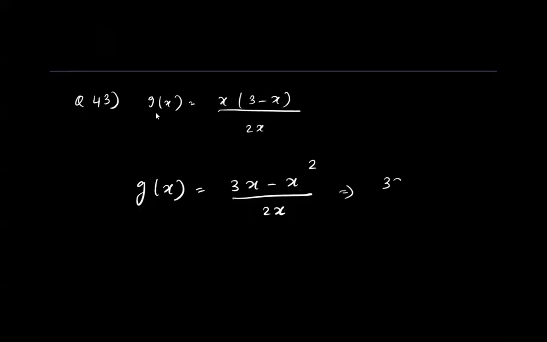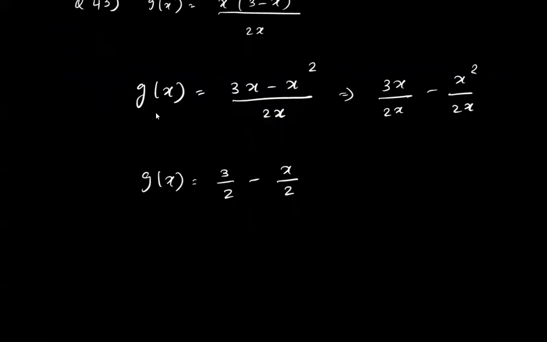So that means I can split up the terms like this. So that means my original function is nothing but 3 halves minus x over 2. That's all it is. So what is the derivative of 3 halves? The derivative is 0. What is the derivative of negative x over 2? It is just negative half, because remember, negative x over 2 is nothing but negative half times x, one and the same.